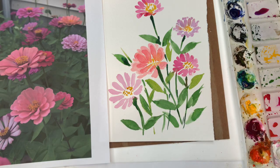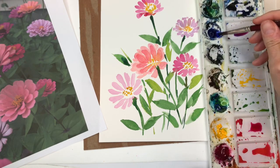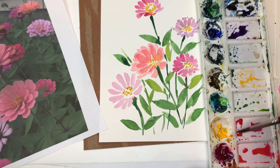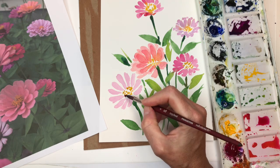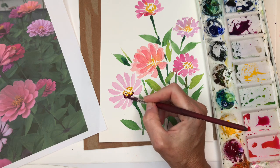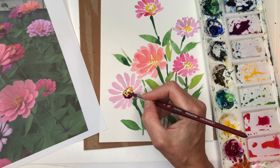And then it has a dark purple tone under here. So we will mix up that. I got some ultramarine blue mixed with some magenta. A little more magenta, so it's like a pinky purple. And I'm just going to put that color right underneath here, those little yellow marks, and in between. Be careful not to let it bleed into it.